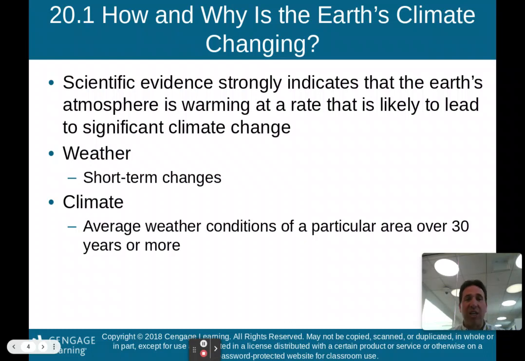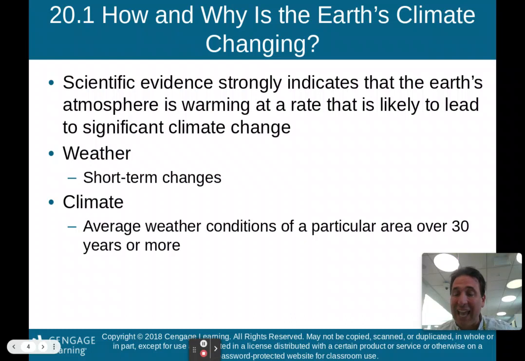Unfortunately, we are seeing our climate change, and the issue here is that the climate is changing at a faster rate than organisms can keep up, right? The climate has changed on planet Earth throughout Earth's history. We've had warm periods, we've had ice ages, back to warm, back to ice ages. But the key is that it's always been a slow change, so that creatures have been able to evolve or maybe migrate to a new area if the climate changes where they're living. It happens over a long period of time, so organisms are able to adapt.